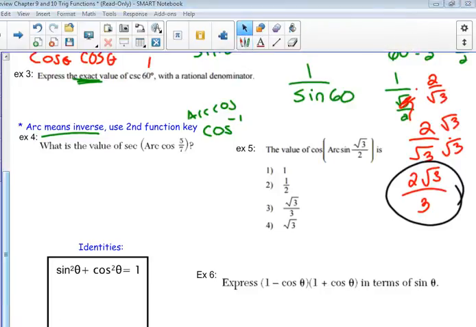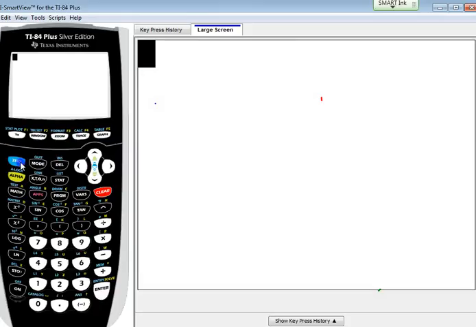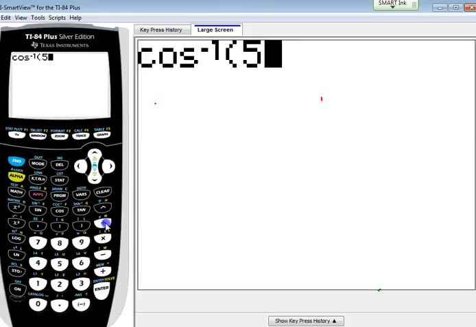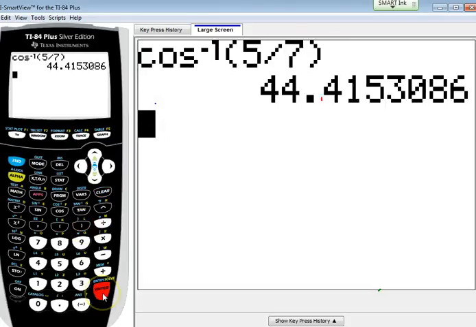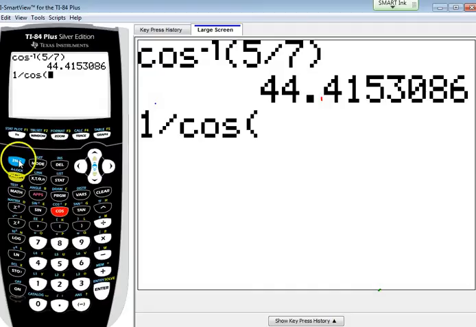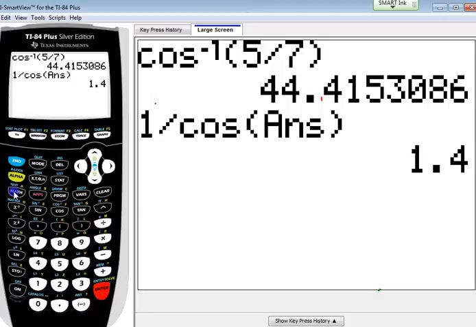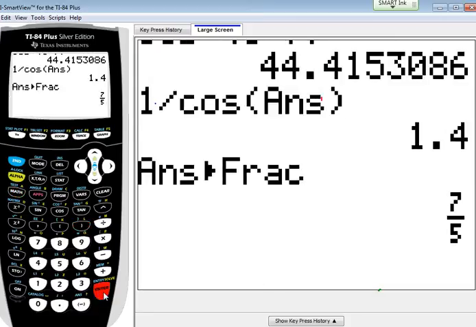So arc cos of 5/7. Okay, we want to do arc cos of 5/7. So now you want to take the secant, though, of this. So, do we have a secant button? No. How would we put that in? 1 divided by cosine. 1 divided by cosine. Perfect. Right? And use that second answer key, especially when you're dealing with these decimals that this isn't our answer, we're kind of using it. So put it in so it doesn't round anything. Right? And we get 1.4, which is 7/5.